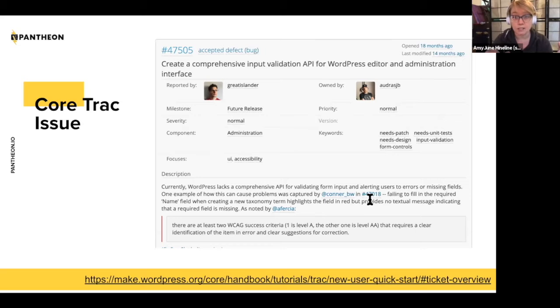There's components, and we'll look at a drop down of all the different components that we have. There's focuses. This might be something like a focus on user experience or accessibility or the templating system. Priority: how soon should we look at these tickets? There's the version, because not everyone's using the most current version of WordPress. So if you have a bug in a prior release, make sure you specify which version that bug is in. Keywords are a little bit like tags, and they're used to track the current status of the tickets. I go into this in depth in a couple of slides.